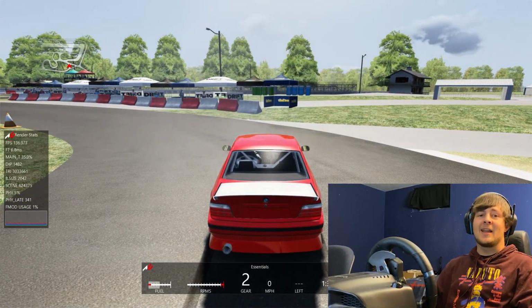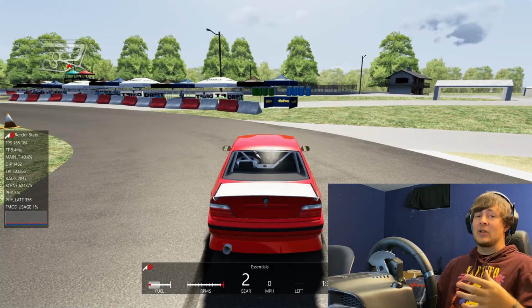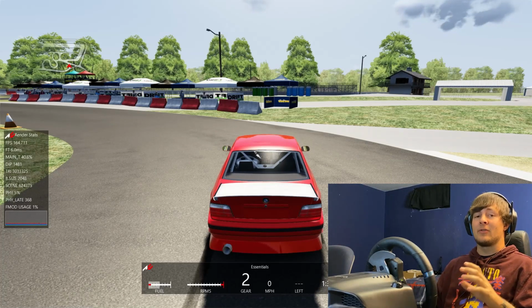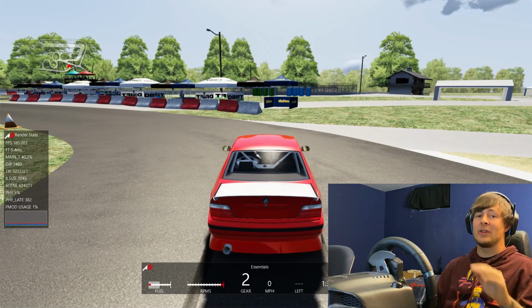Alright, so you guys get the idea. Solo laps are great. Do this a whole bunch until you can link the track consistently, and once you feel like you're ready for a bigger challenge, hop onto a server and start doing tandems. Tandems are going to make you a better driver faster than anything else.